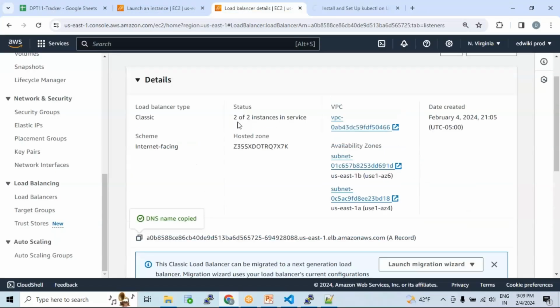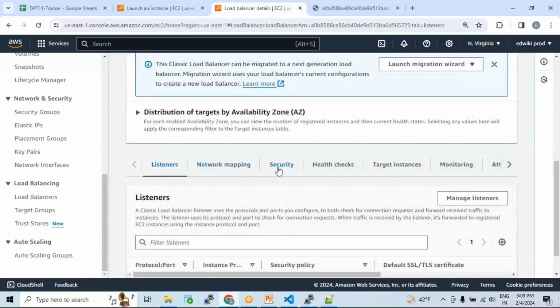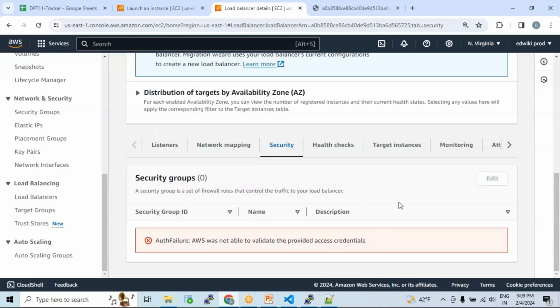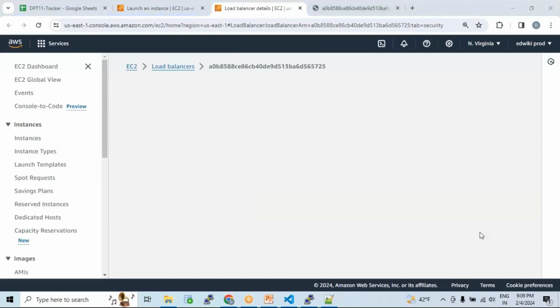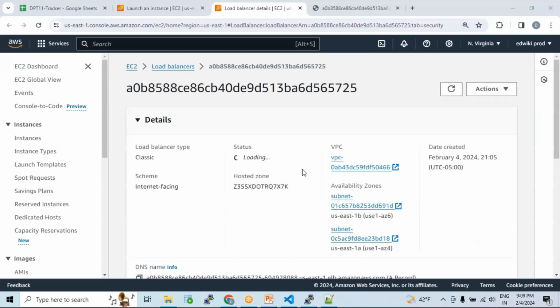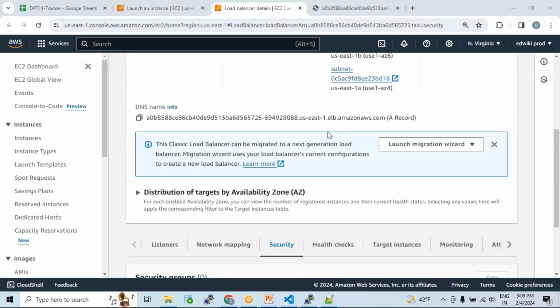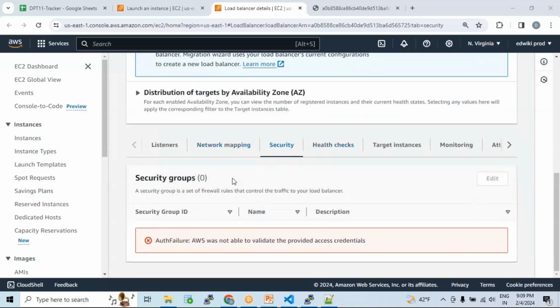Let me see if it is configured with proper security groups. Well, this is my load balancer at my AWS level.